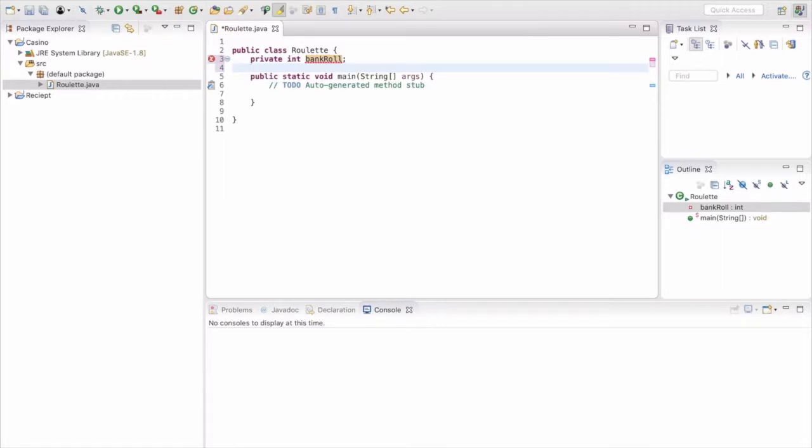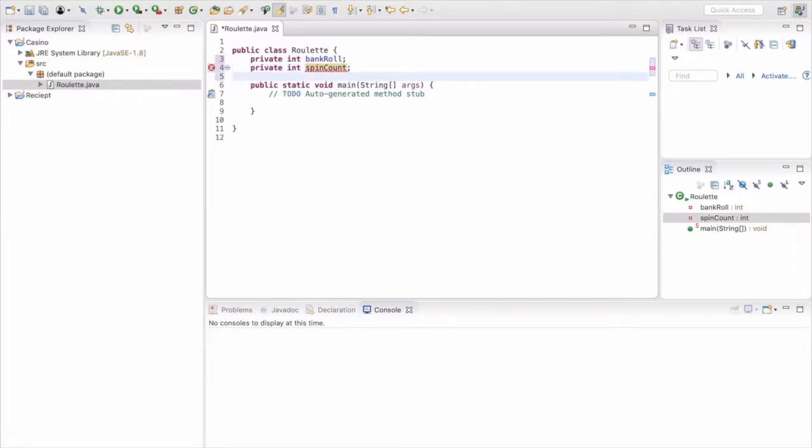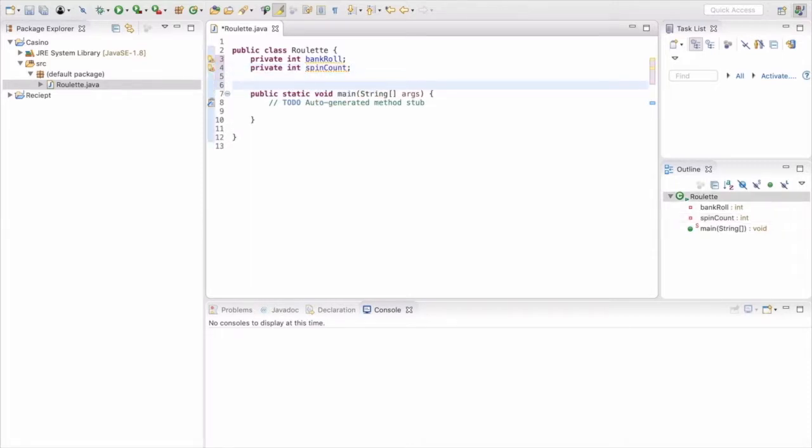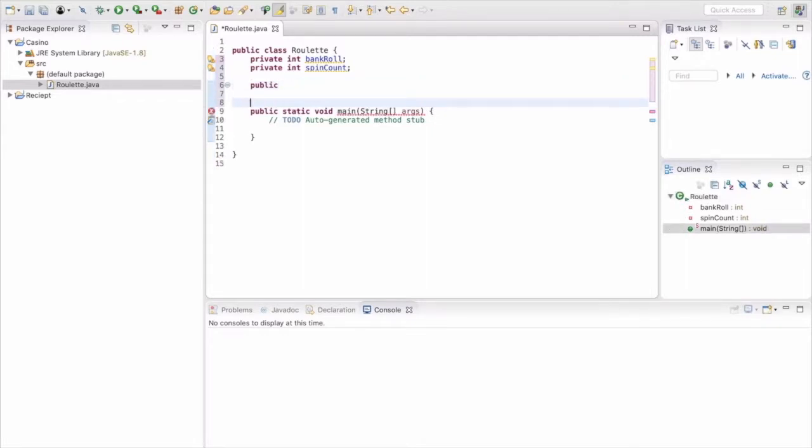So the first thing we're going to do is have a bankroll. This is going to be the money that is going to be used for the game, for the different spins and bets and that kind of stuff. And so we're going to make this a global variable for this class. Although by using the private reserved word, it's going to make it only accessible and it can only be changed within this class. Which means that we're going to have to use methods within this class to adjust those numbers, either up or down.